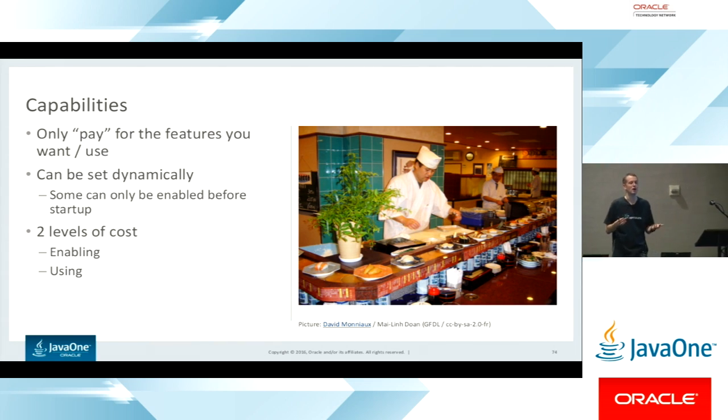So, for example, you could say, I'm interested in being able to iterate through the heap, but I will only iterate through the heap to collect some sort of histogram under very rare and strange circumstances. So there is often a cost of just declaring a capability. For example, there might be certain optimizations that the JIT compiler will avoid to make sure that if you do come back and say, okay, I want to now enable this event, and now I actually want to use that, it will be available to you. But very often there's a very different level of overhead between just declaring the capability and using it.